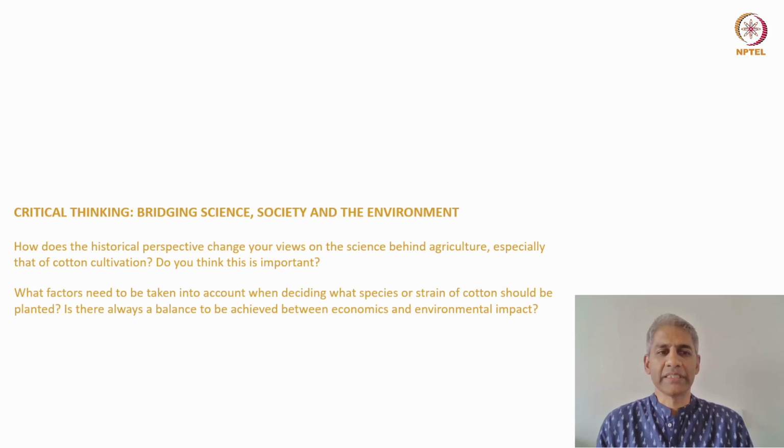And the second question is, what factors need to be taken into account when you decide which species or which strain of cotton you want to grow, right? And so, is there always a balance which you would like to achieve between economics and the environmental impact a particular species might have? So, I'll leave you to think about these two questions, and we can also discuss them later.